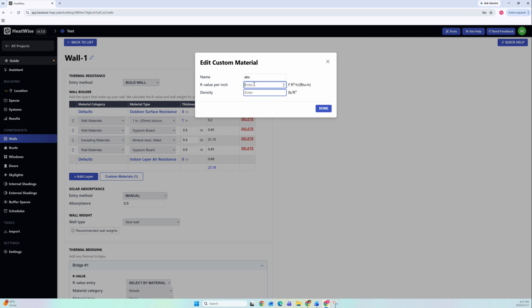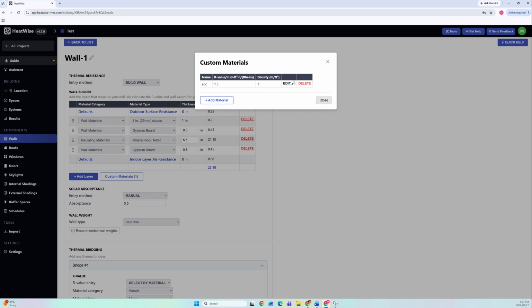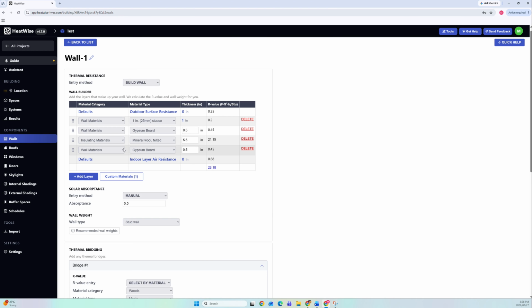You're not going to be able to specify the thickness here, but an R value per inch. Let's say it's 1.5 for this example. And density in pounds per cubic feet, we'll say it's 3. I'm just making up these values here. We'll hit done, and you can see we still have the option to edit this or delete it, and we can add more as we want, but I won't do that for now. And you'll see here that we have the option to use our custom materials in our wall construction if we want to.